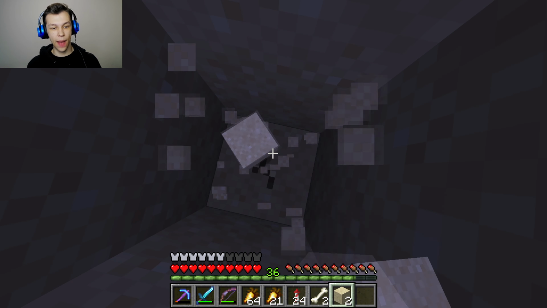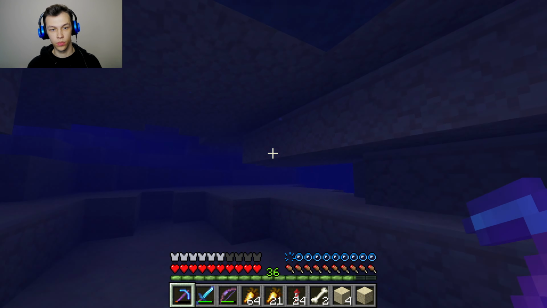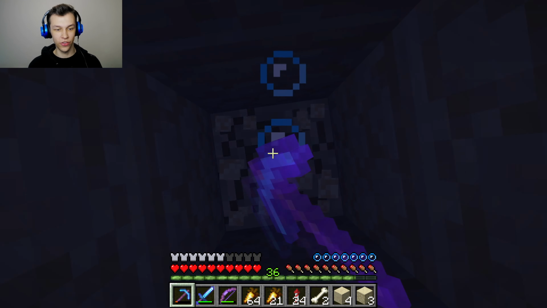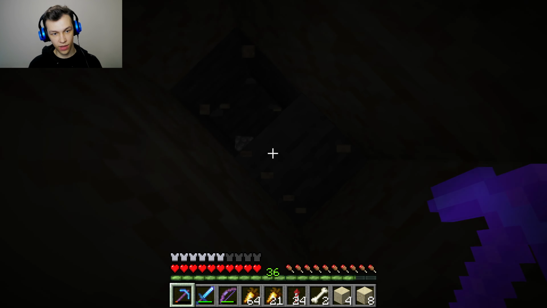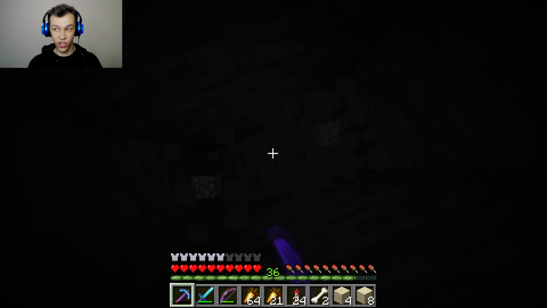I think I just need to start bringing like, you know, normal food. Great. I need to start bringing some sort of normal food with me and just like, you know, stuff to make life easier. Well, now I'm in the dark. I probably should dig down like this with a 2x so I don't actually die. Yay, this is dark. I should have brought some torches.